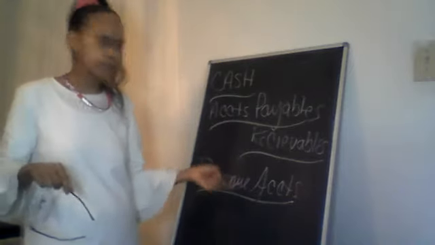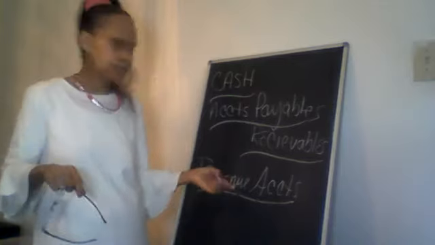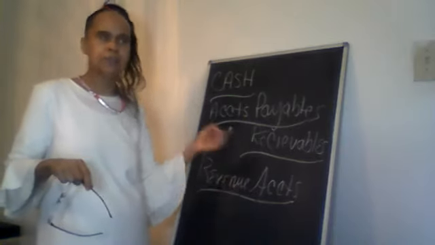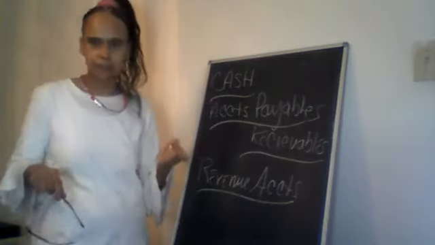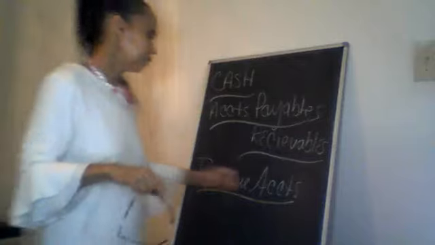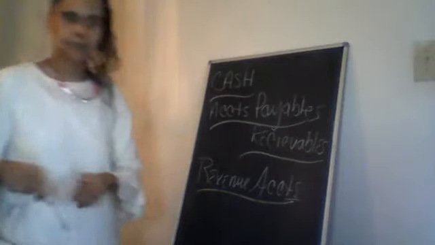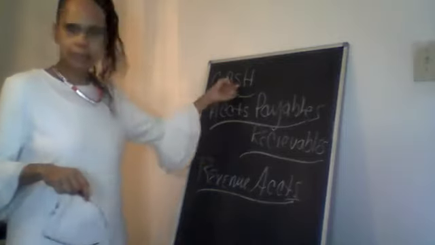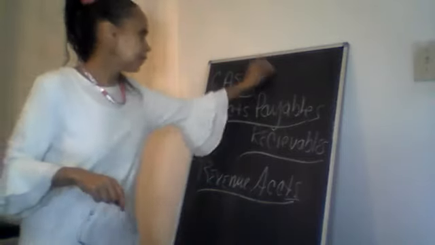So money earned. Money earned is your revenue. You go out there and work, you earn your revenue. Service revenue, like I said, you run a salon, you run a barbershop. You're cutting hair, you're doing perms. So let's start out with the cash account. So in other words, we have our cash account.